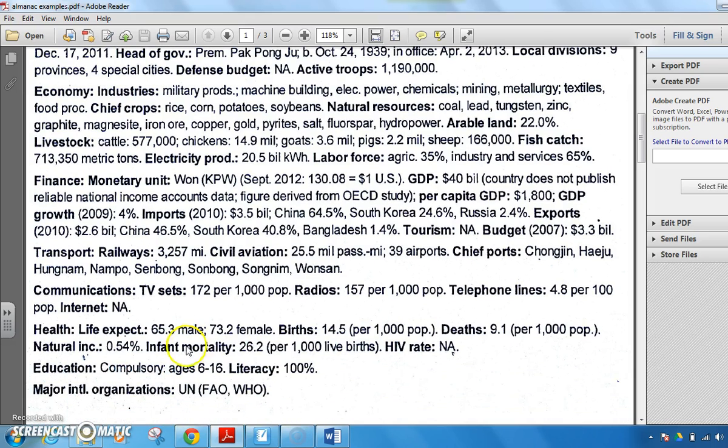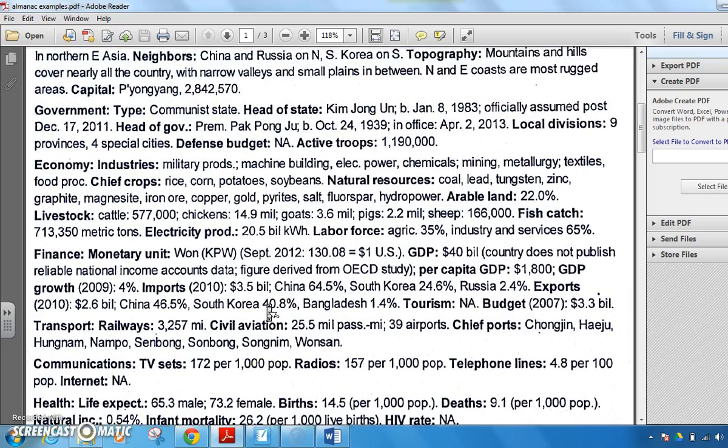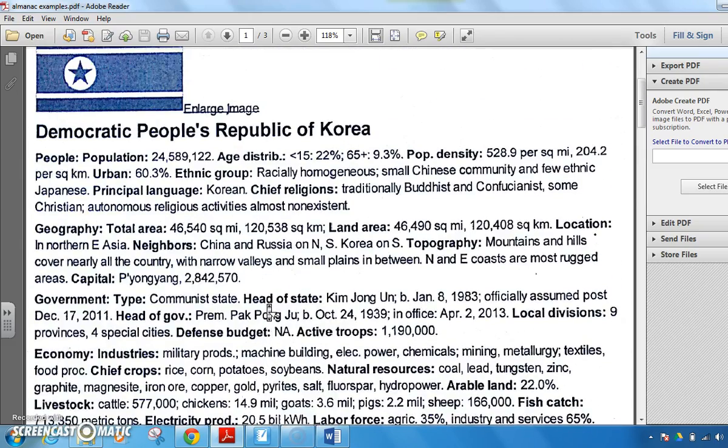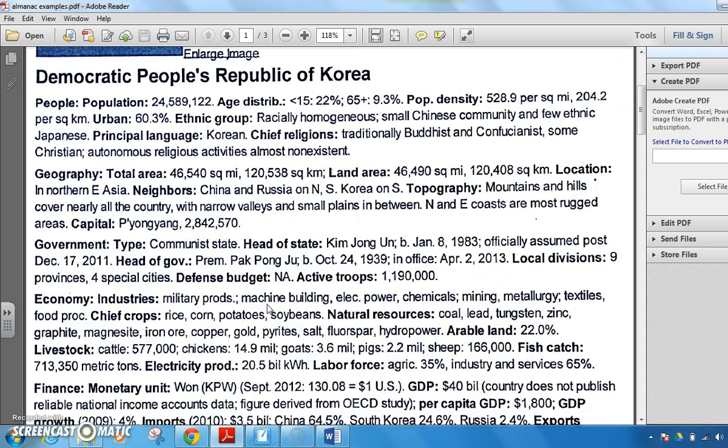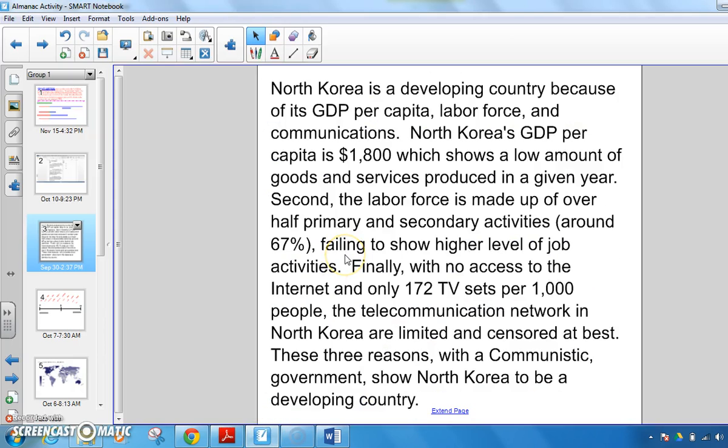Well, Bayesian, but they live okay, and their literacy rate's 100%. But I would argue with you and say, look, very few TVs, very little globalization. But you want to know the key part of all of this, and it's something that we haven't even taken a look at as you were going through your different steps. Notice this, it's a communist state, and what we know about communism is that everything is controlled by the government. So take a look at my example here.